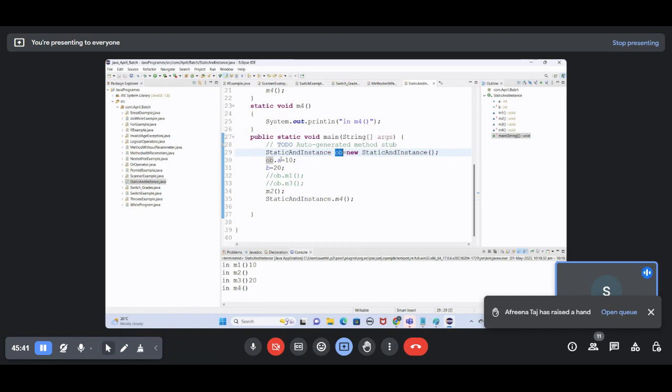Inside the method. With the help of the object only we have to call the method. But the object is created where? Inside the method. Who will call? There is no object to call that method.